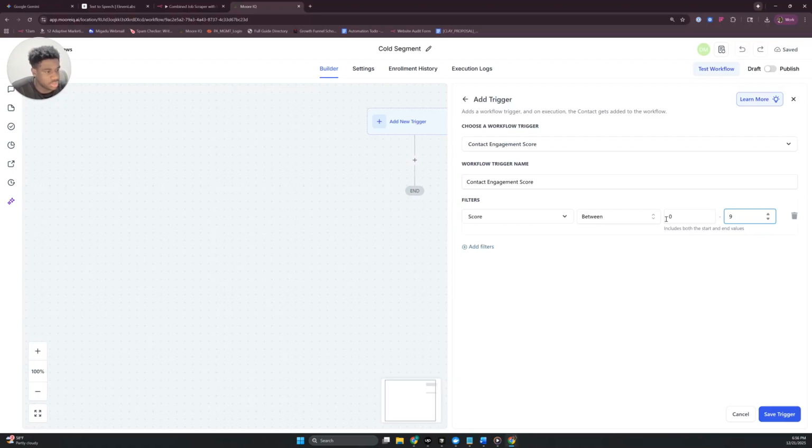And I'm actually going to change this instead of 0 through 9, I'm going to change it to less than 9, just in case it's a scenario when a lead goes below 0 or something like that. We try to mitigate that, but just to make sure it's more accurate right here. All right, so score is less than 9.